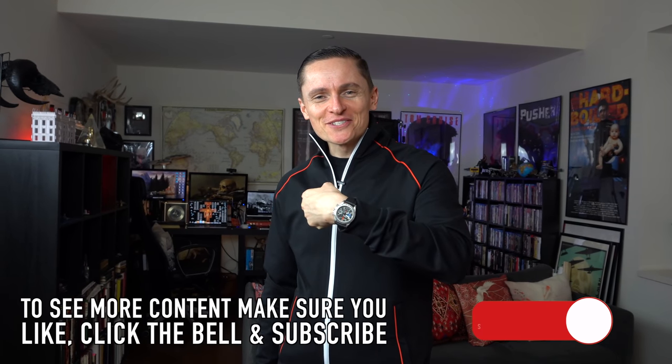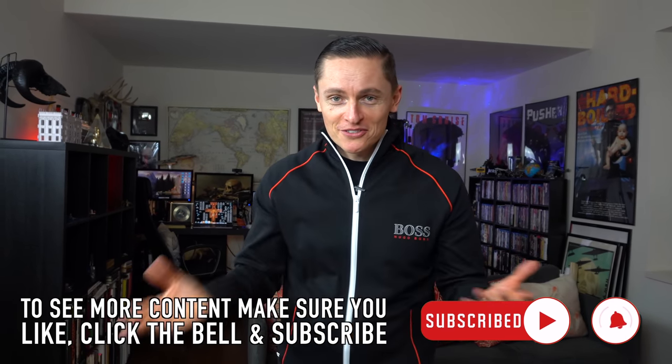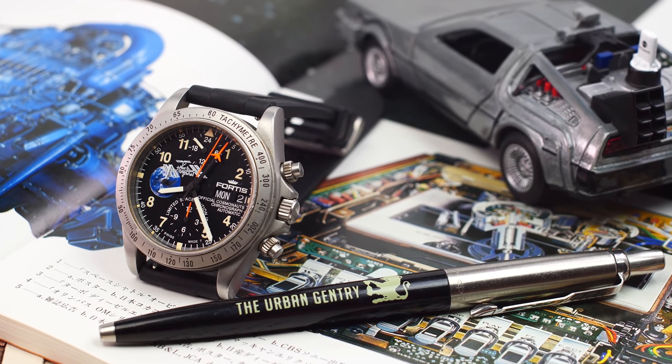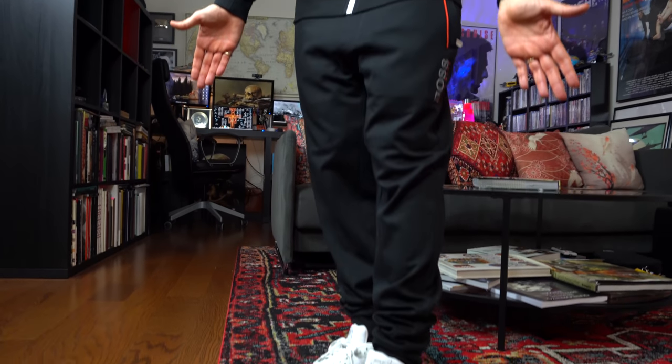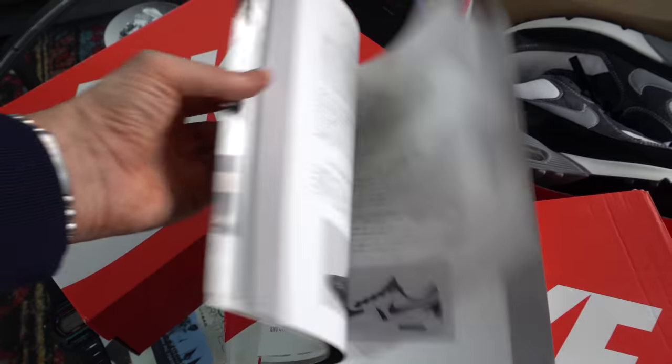Wristwatch check — the Fortis Cosmonaut, because of course it's got orange hands and orange piping on a tracksuit, very sporty. I went with the plain black rubber strap from Risk County Watch Club. And if you pan down, I have my favourite Air Max's on — my favourite sneaker of all time. A lot of you asked why I wear sneakers indoors. Well, these are only for indoors, that's why I keep them nice, crisp and white. I have separate white sneakers for outdoors. White goes with just about any tracksuit and beyond that, they're very comfortable. So I think that's about it for the intro — let's get into it.